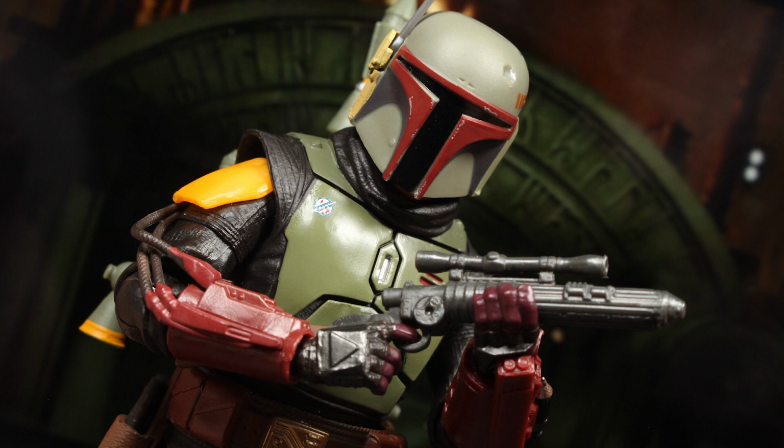If I paid the retail price for it, like 30 to 33 bucks, I don't think it would be on this list at all. I do not think it's worth that much. I don't know what it is with people coming out with Boba Fett's accessories that are 30 bucks that really should not be $30 figures. And I'm also talking about Cobb Vanth. But I think that mostly this could have been a lot better in some areas. I know that they tried their best with how the legs are supposed to be, with how baggy they are. I get that. I still don't think they all came out that well.